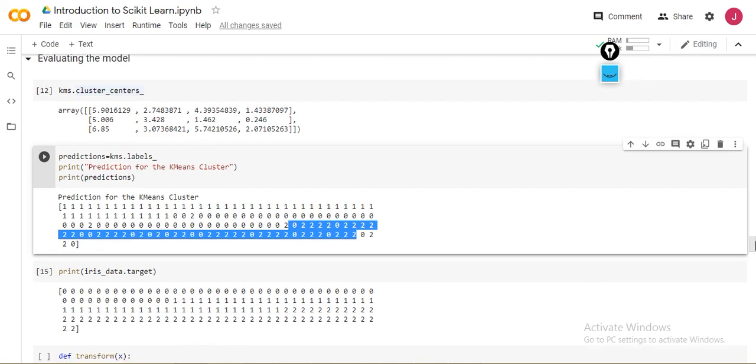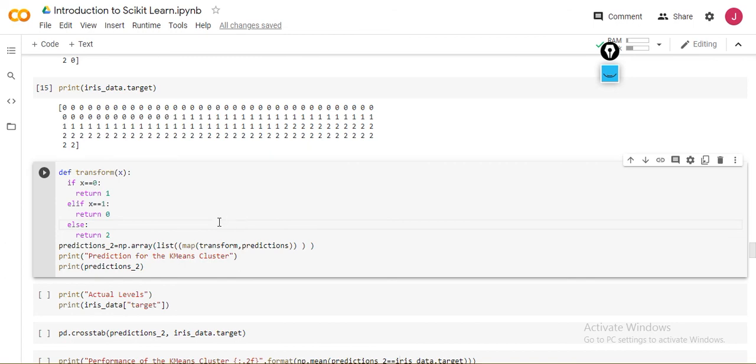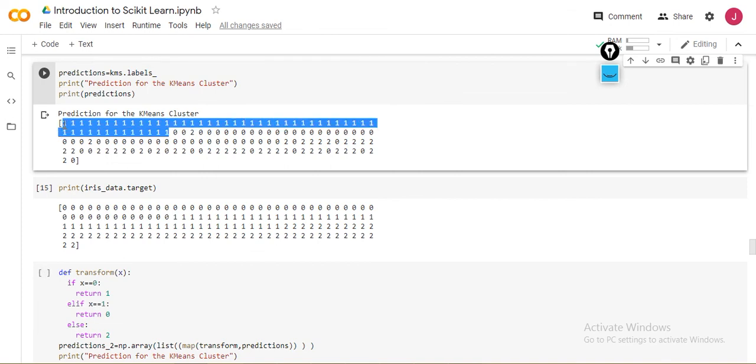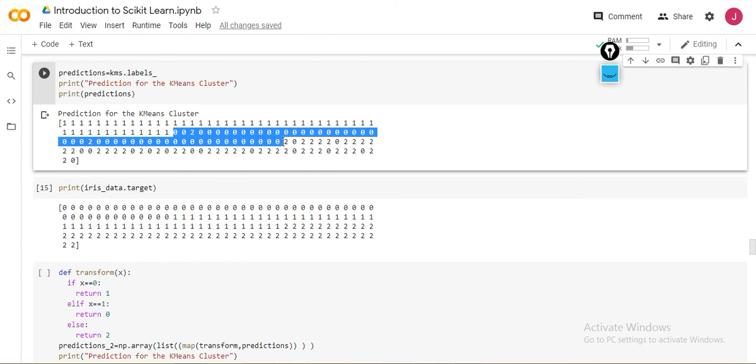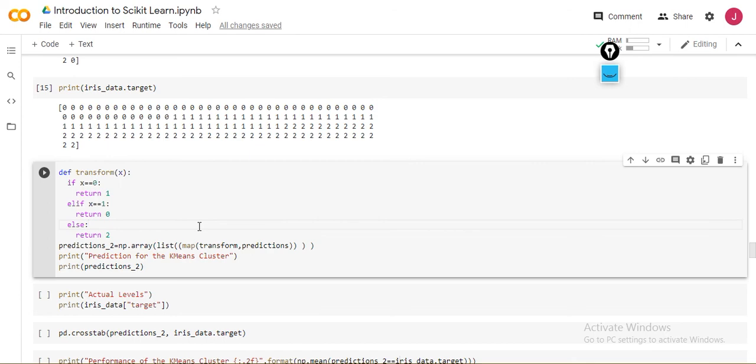That's why I've created a function here. Basically, this function transforms the predictions: wherever it's labeled as 1, it changes it to 0, and wherever it's labeled as 0, it changes it to 1 to match the true values, and wherever it's 2, it remains as it is. That's what this transform function does.